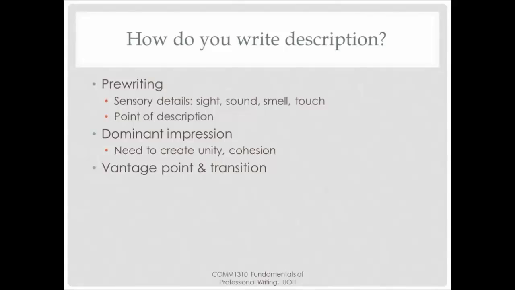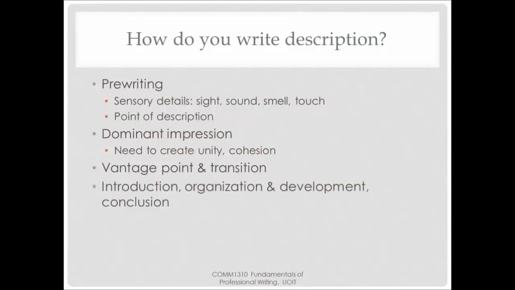So when you use description, you need to create a clear vantage point. From what point of view are you writing the description? You also need to use clear transitions to and from your description. Don't just plop in a description without contextualizing it and making clear to the reader why you are including this description at this point in your essay. You need to signal to the reader the point of the description.